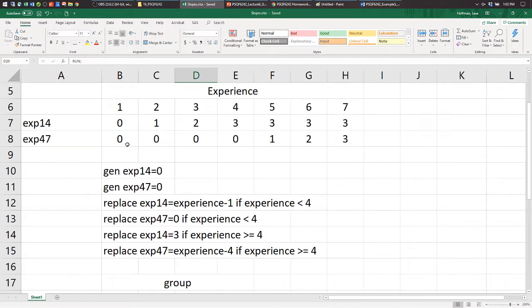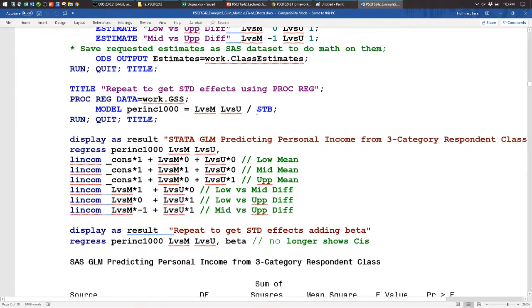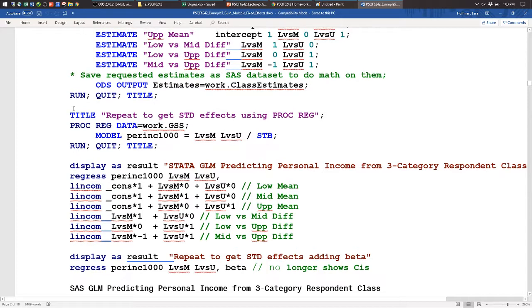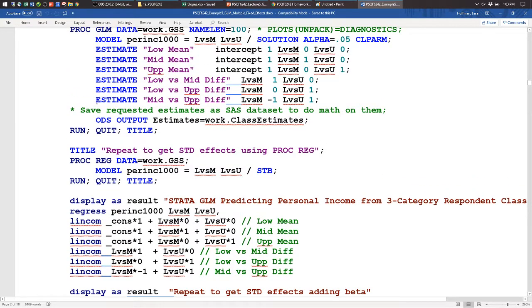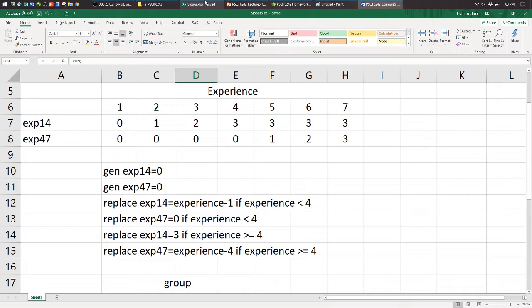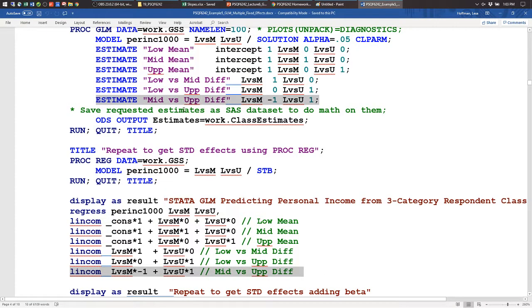All right, so Cole, are you good? Yeah. Okay. So then the differences in the slopes. Same principle as what we did for the 3-group problem. One slope minus the other. Linear combination of the two. So the only difference would be substituting the names of these variables rather than the names of these variables.